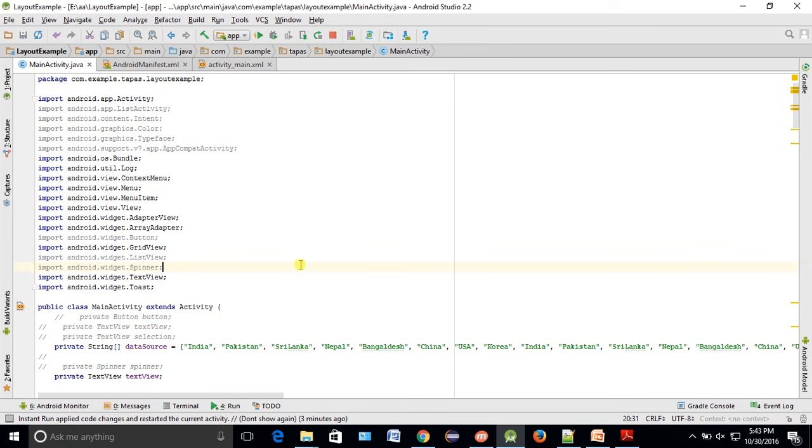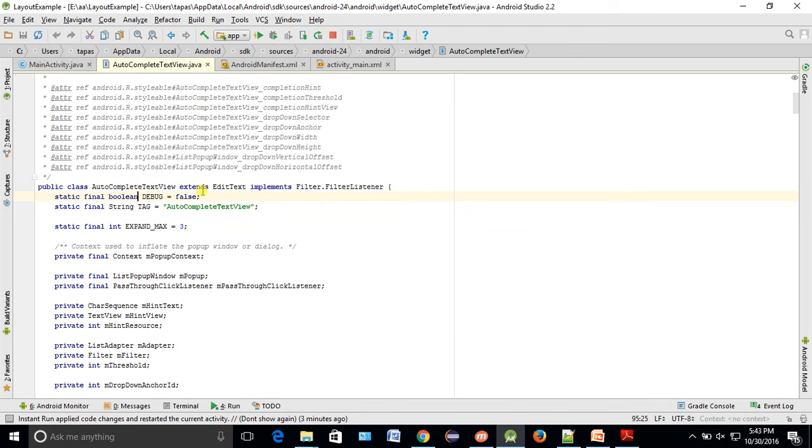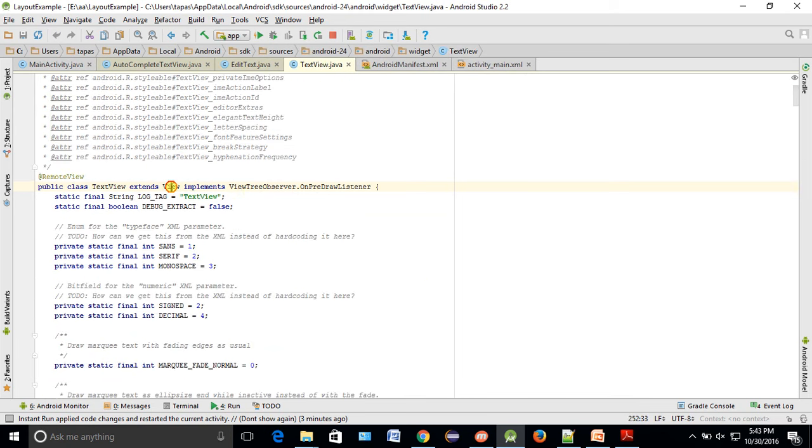So if you want to see, we are working with autocomplete text view, right? So private autocomplete text view. See who is the superclass of autocomplete text view? Edit text. Extends means superclass, right? When you go to edit text, superclass text view, go to text view, see view.